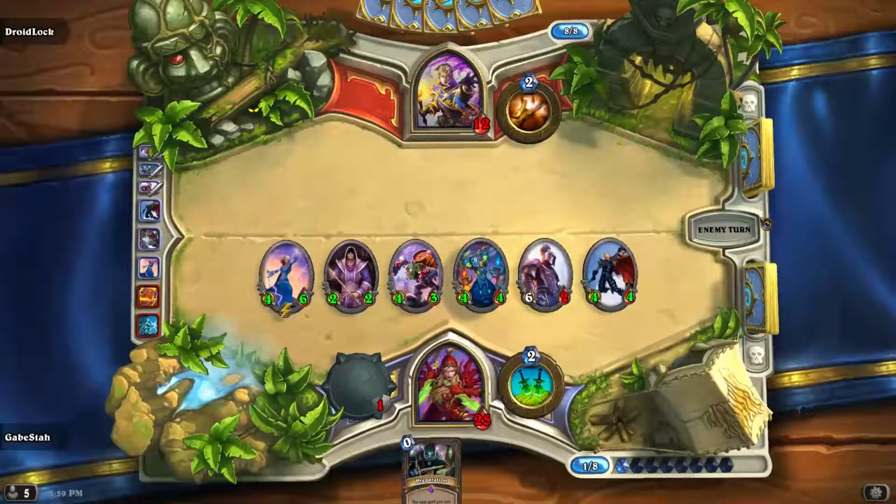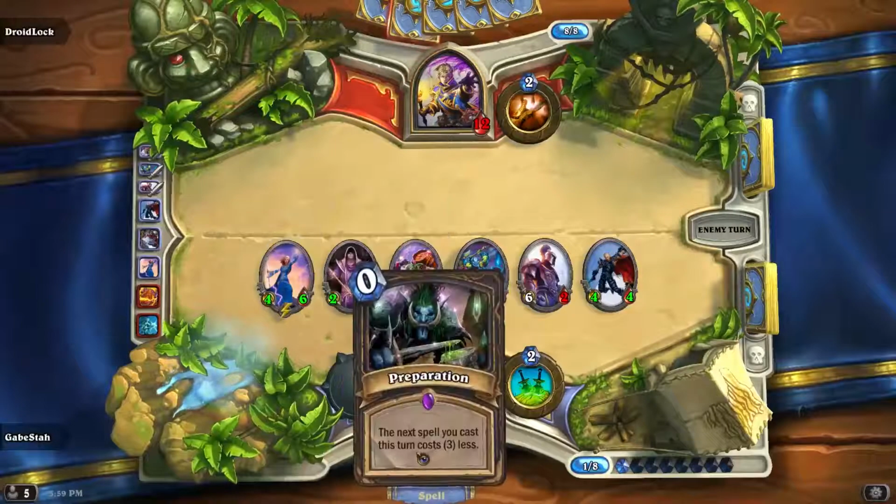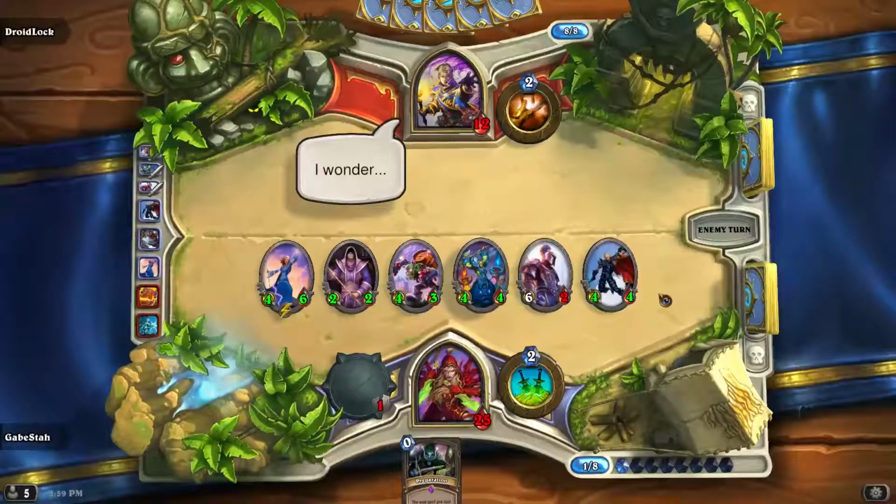Well, if this was a mage I was facing, I would be in a terrible spot potentially. But because it's a priest, I'm fine. Because against the mage, you can just flamestrike, kill everything except this. I wonder.